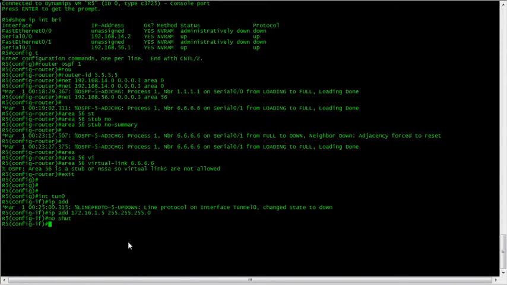Alright, what we need to do on these tunnel interfaces is specify a source and destination IP. These would actually be the physical interfaces. So what we will do is, what was the command? Tunnel source, and it is the source going to, so it will be this IP here.